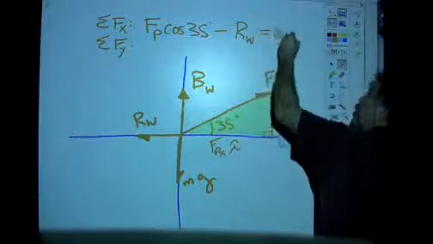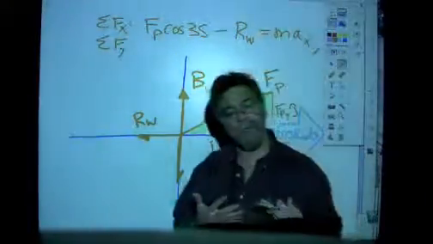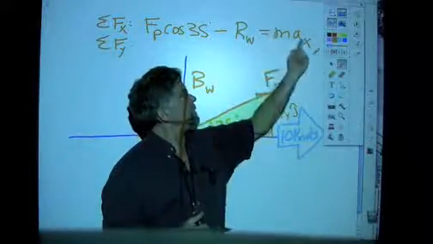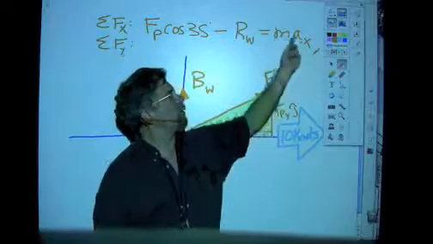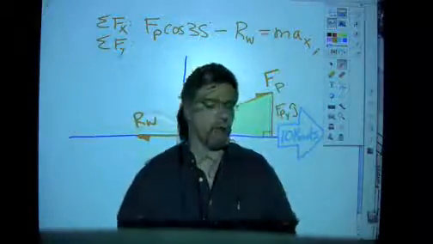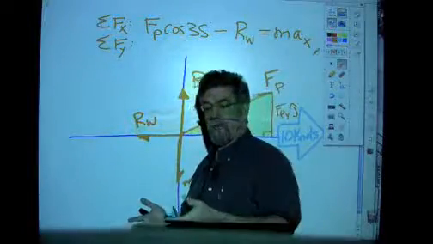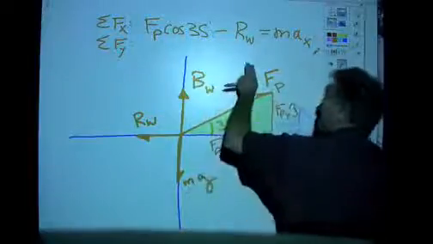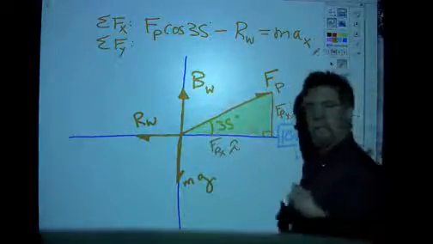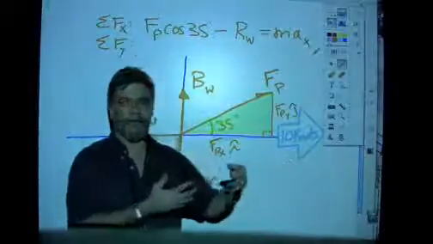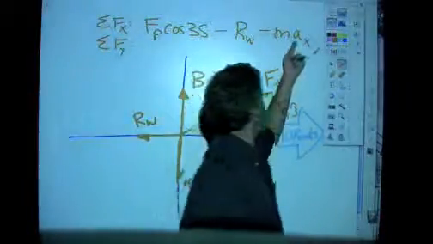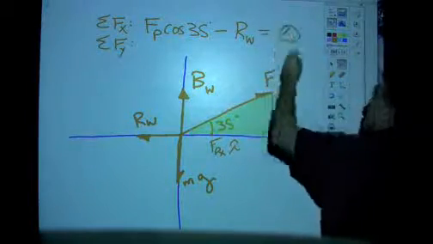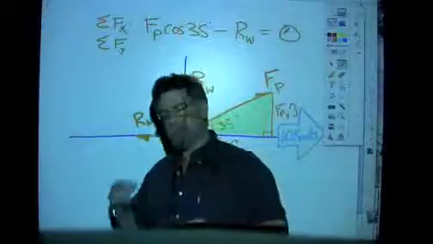Well, some of you put MAX. Now, technically, you're not wrong, but you could be more correct. Not saying you're wrong, but on a 10-point problem, you lose a point there because you could be more thorough and more explanatory. It's what you want to be with the free body. It's your thesis statement, so you want it to explain what your problem's all about. Well, there's no acceleration. 10 knots is a constant velocity, therefore there's no change in velocity, therefore there's no acceleration. So A is actually 0, and so I can make that better by saying equals 0. Okay, so there's my force in the x.